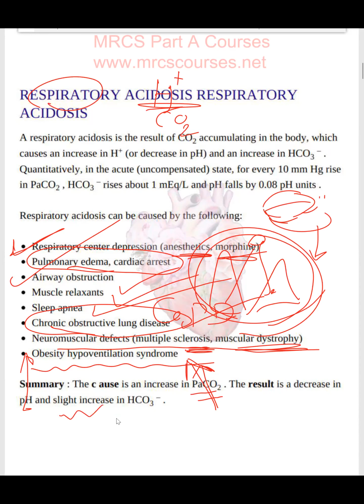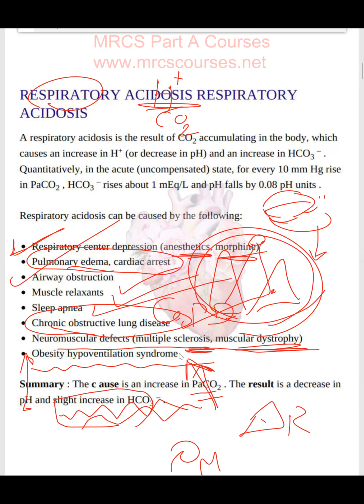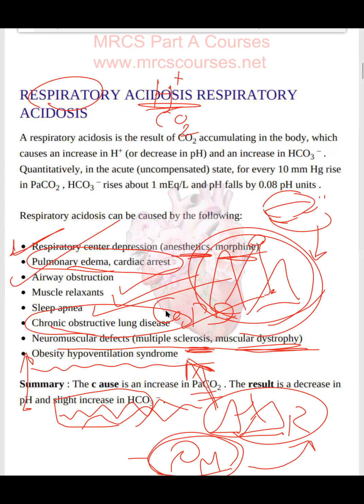And after 2 to 3 days, you will find compensatory, partial compensation by gaining the base by the kidney, because we have lung and kidney, metabolic and respiratory. When you have a respiratory element, the kidney will be affected and trying to compensate. But when you have a problem in the kidney, you will have immediate affection of the respiration. So the lung is immediate, but the renal compensation is not immediate. It takes 48 hours at least.